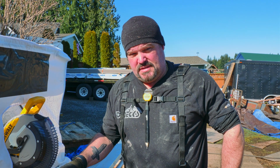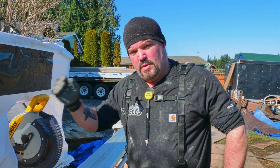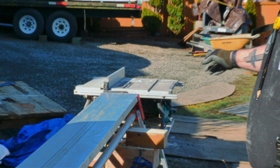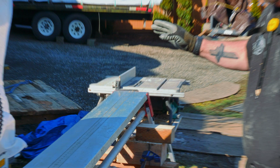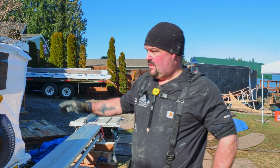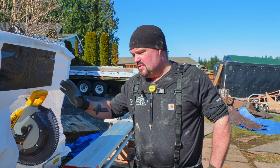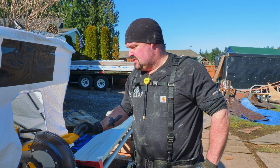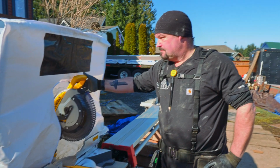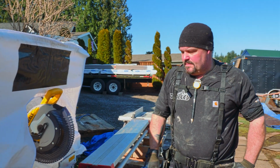But what this cut station allows us to do is set up 2 separate chop saws, one for framing, one for finish, and then also a table saw at the very end. So this is our #1 most used. This thing gets action all day long, every day. We use varying chop saw hoods to catch all the sawdust and to keep the tool dry, mostly the motor. We had some issues with our last saw because this switch was getting wet. So now we have this so it kind of sits over it a little bit and keeps it a little bit drier. So definitely the chop saw.